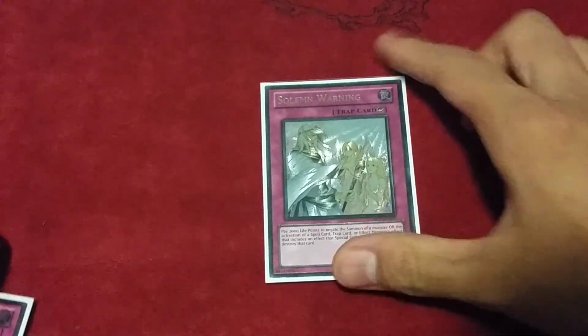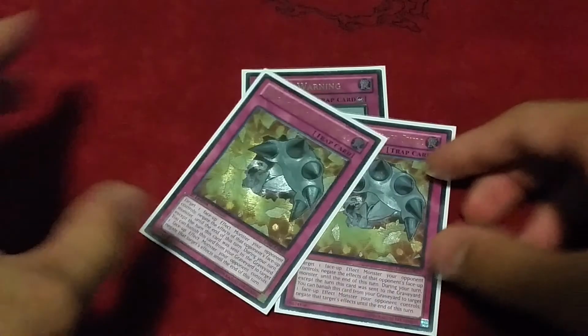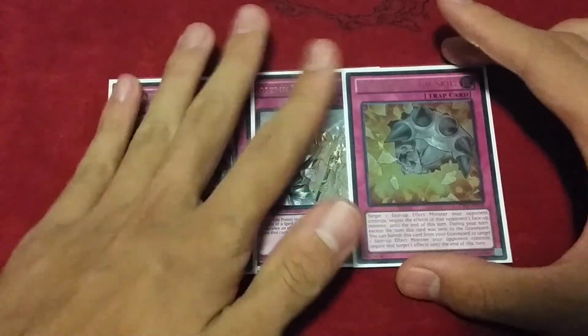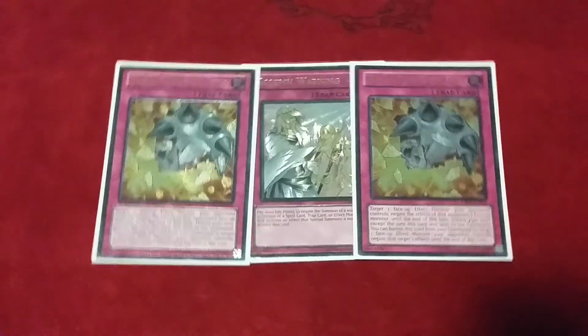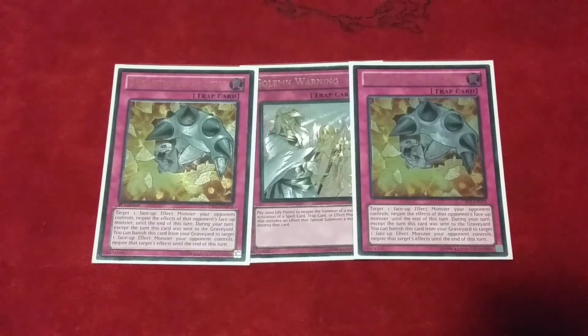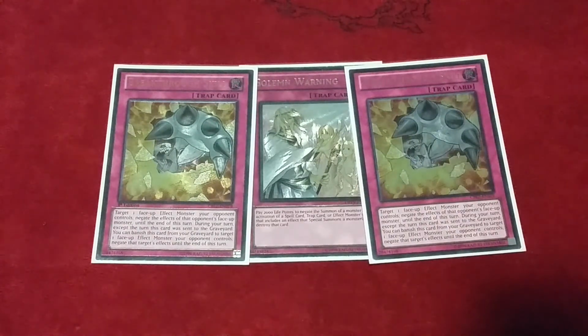So I do play the 1 Solemn Warning. Solemn Warning is a great card. I played the double Breakthrough. Breakthrough is really good against Hat for stopping the Moral Tox, Beagle Talk, and even stopping Mermilio from getting her search. So Breakthrough skill is just really powerful right now.